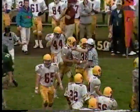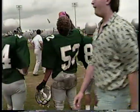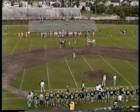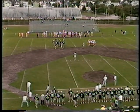Excellent offensive plays being mixed around by the Clippers. As right there, they fool him with the option. Pafford executing it to perfection once again. At the last minute, gets it out to Schatzabel. And the Clippers are moving once again. There's another indication of Pafford's maturity as quarterback now.